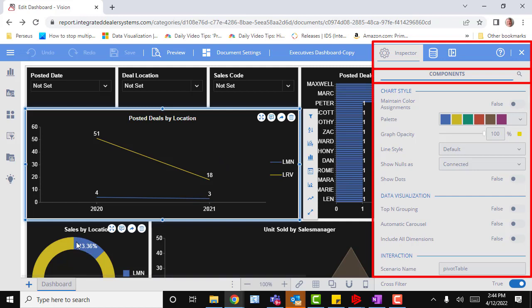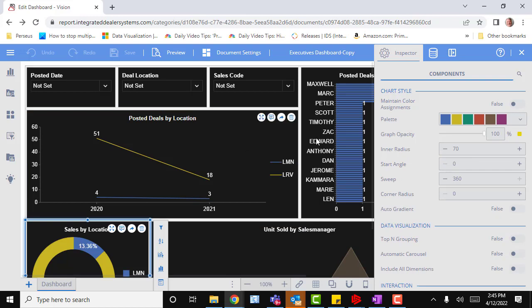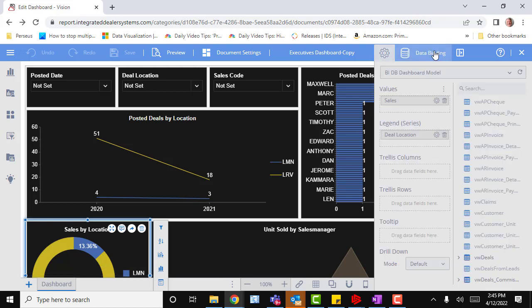I'll click down here in this lower left-hand corner. And this is called the inner radius chart. So again, every time you click on a component, then you can change things, colors, or whatever you wish to on it. And over here, once you click on a component, that component is tied to some data. I'll click on the data module here, and these are the various fields that can be dragged.